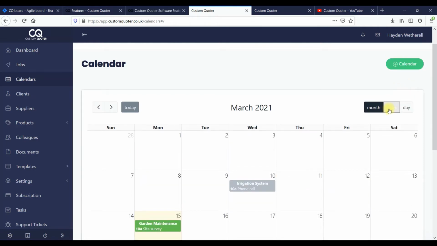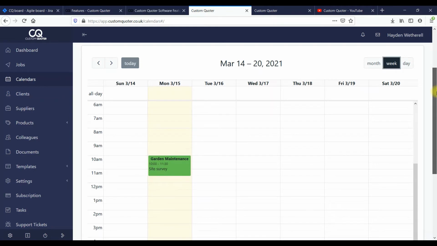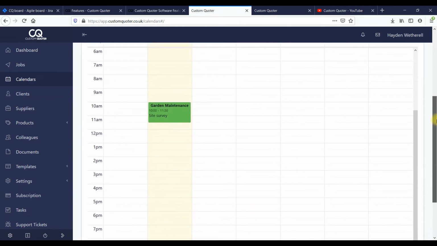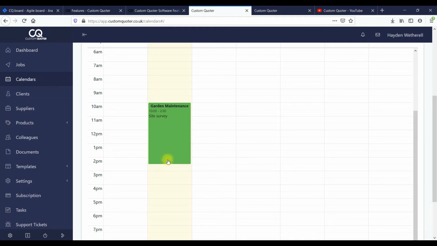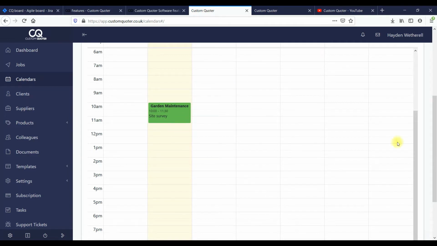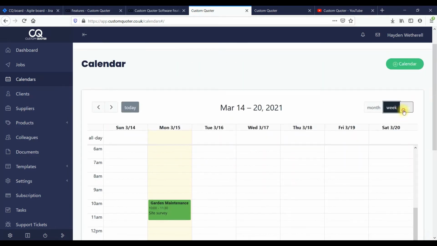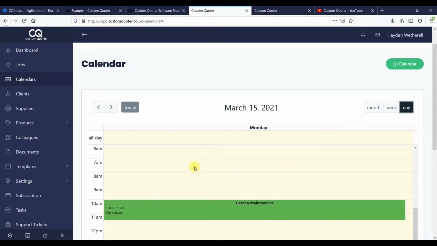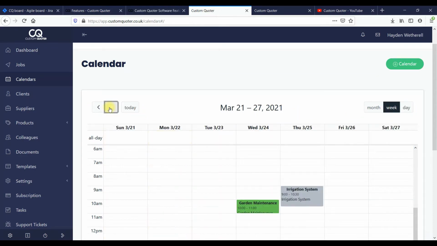Additionally, you've got week times, so you can see for a specific week what the job is. If you want to increase the time on a job, you can increase the time if it goes over a specific timeline. You can go into the next day. So you can change all those things, and then you can open the daytime as well. And obviously within the week time, if you want to go to the next week, you just scroll through to the next week and see what jobs you have for there.